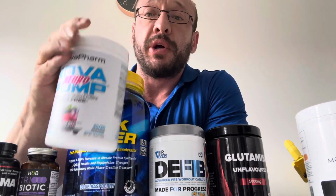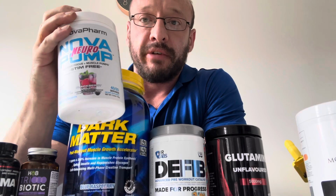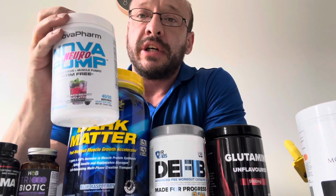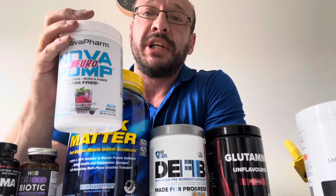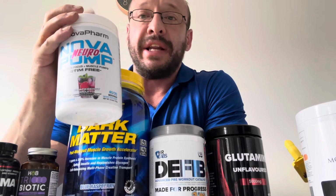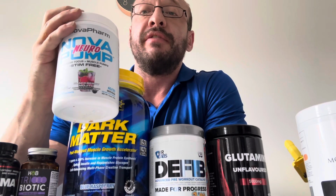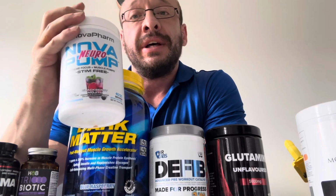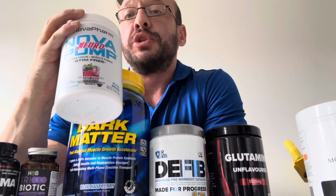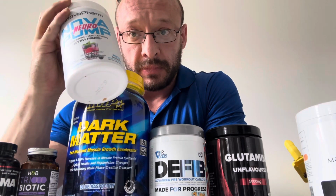As far as stim-free pre-workouts go, this is probably up there as my number 1 recommendation, and I've used a lot of different ones. You still get that focus and dialed in concentration that you want from a pre-workout without feeling jittery or any stim-based products in there. Plus you get a really good pump. Even when I was dieting down and carbs were low, still got a good pump with this stuff, so I recommend if you're looking for a stim-free and just want that blood flow and concentration and focus and don't want to be up till 3 in the morning, this will be my go-to.